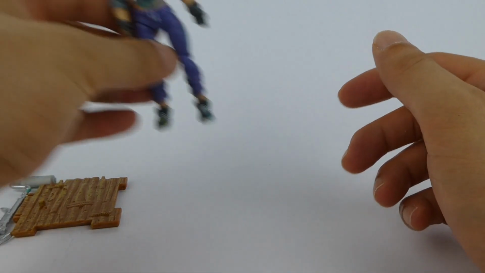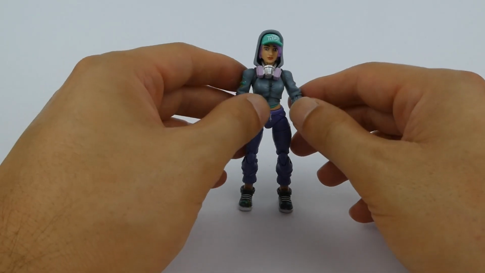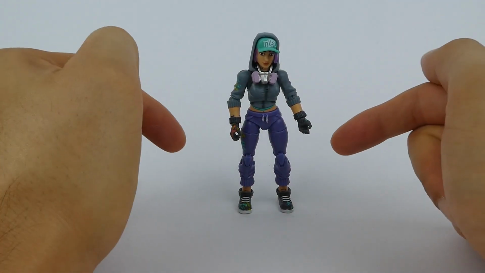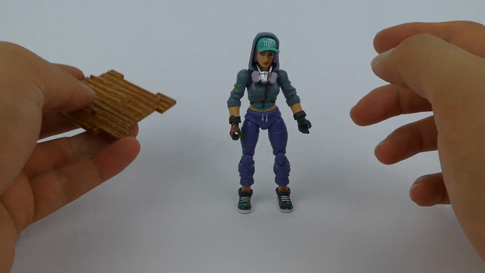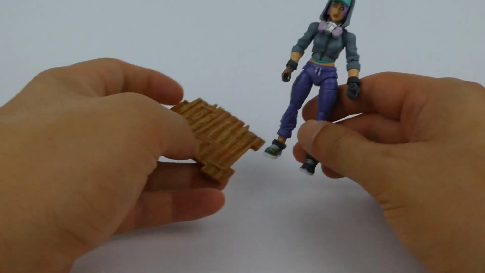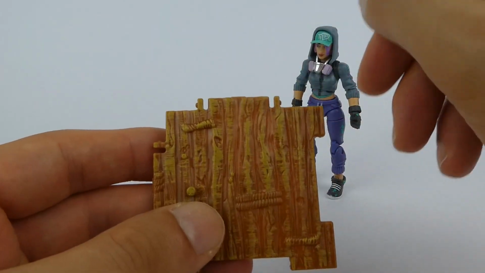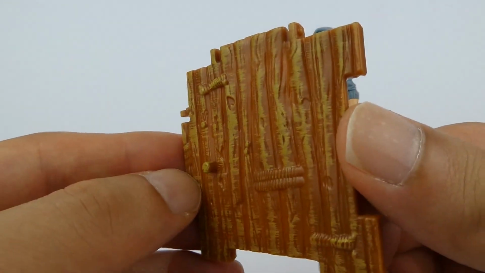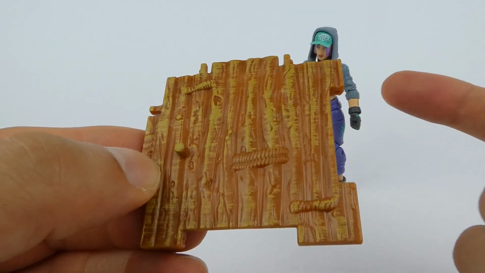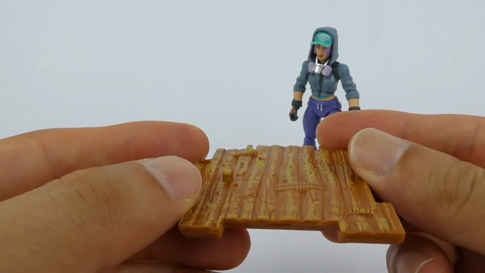Let's have a look at our Teknique. She stands very easily, and she does come with a figure stand as well. Get you a closer look at the figure stand. I'm assuming this is somehow related to the game as well. I really need to look at this game. I haven't had much time to game over the years.